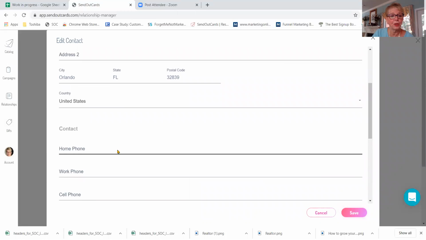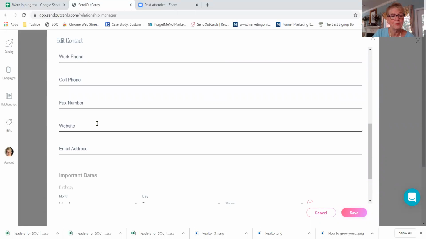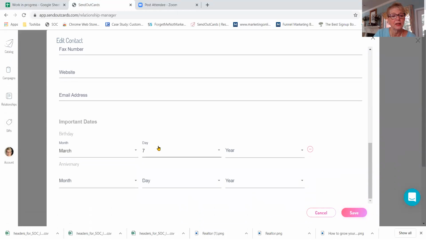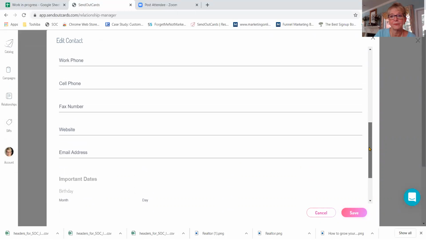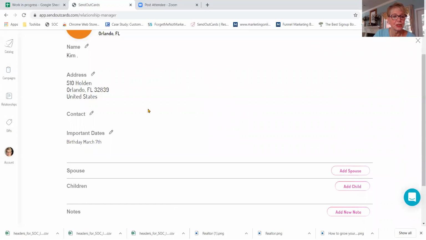I could add her phone number, work phone number, cell phone number, her fax number, website address if she has that, an email address. I've got her birthday here, but I could add an anniversary if she was married. So there's all different types of fields that you can add.